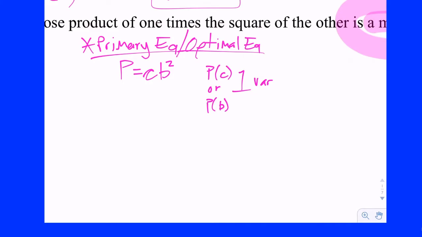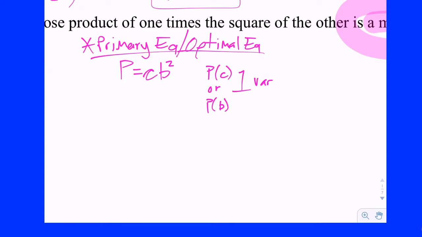When the bell rudely interrupted us, we were in the process of trying to write our primary equation, again, the equation that we're going to be working with, the one that we're trying to actually optimize, in this case, maximize. We want it to be in terms of a single variable, because that's what we know how to do. We're still on the ground level when it comes to calculus. There's multivariable calculus, and most things in the real world have many different variables that affect the outcome. But we're training with just one variable at a time.